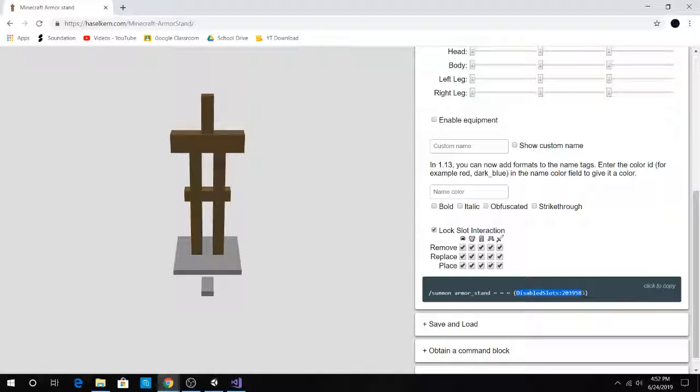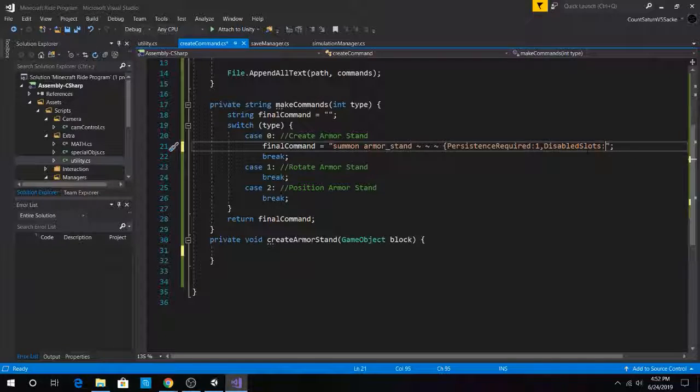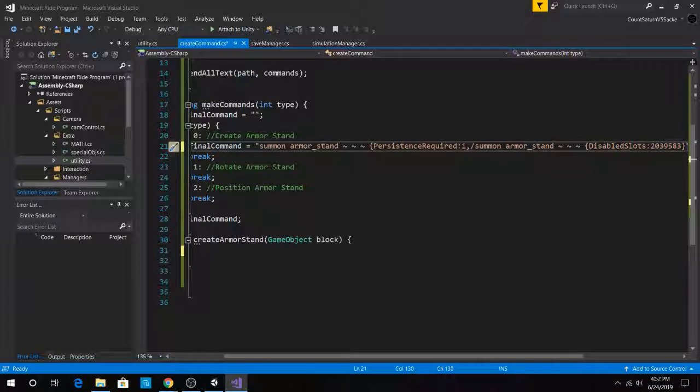Disable slots. Copy that, and we'll paste it right here. Disable slots, not the entire thing. Disable slots like that. Invisible 1. Not doing a custom name yet. No gravity 1.